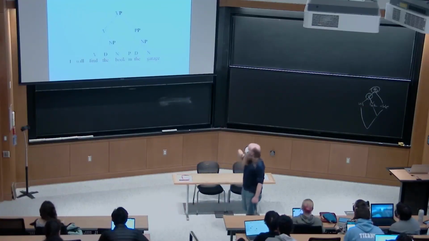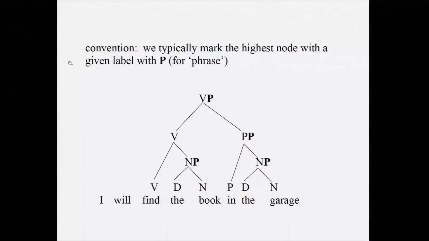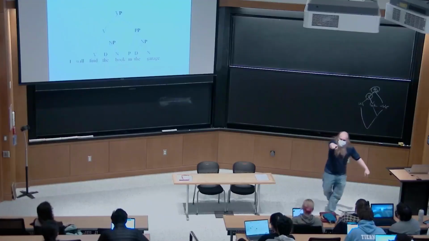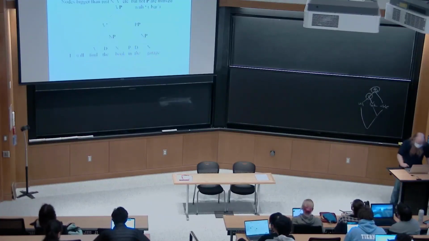So in this tree, it's not, because there is another thing with the label V that is higher than find the book. Yes. But you are right. There is another thing we do for exactly that case. Let me show you that. Nice question. Allows me to segue nicely into the next slide.